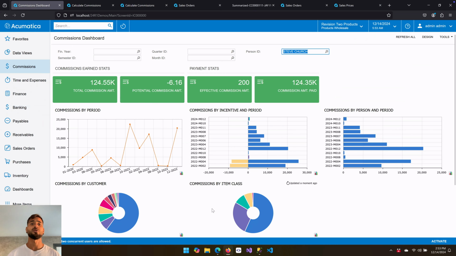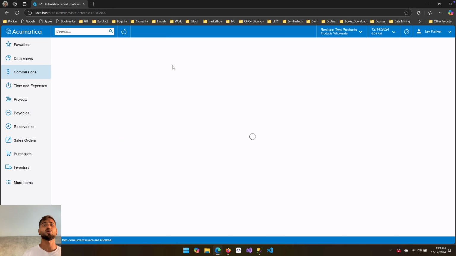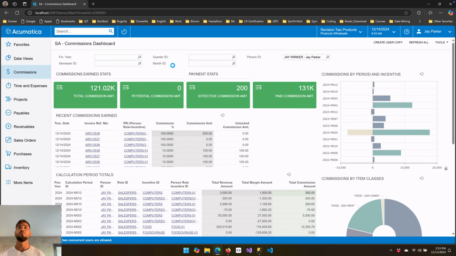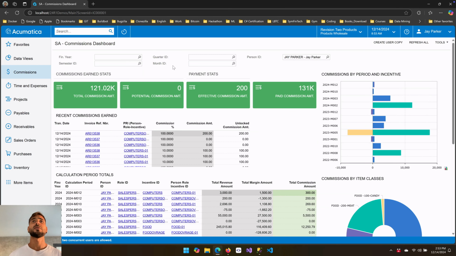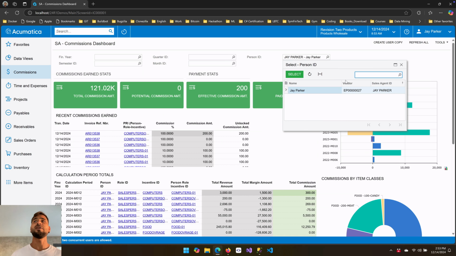On the other hand, if I am a salesperson and I have access to the platform, such as Jay Parker, my commissions view is going to be reduced. So when I go into my dashboard or any other report, what we're going to see over here is that the person ID filter selector is going to be restricted to only the person who's logged in the system.